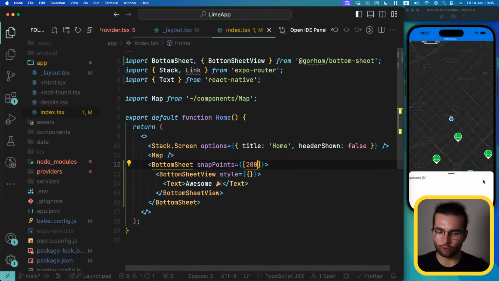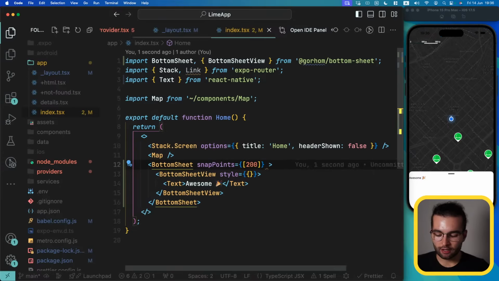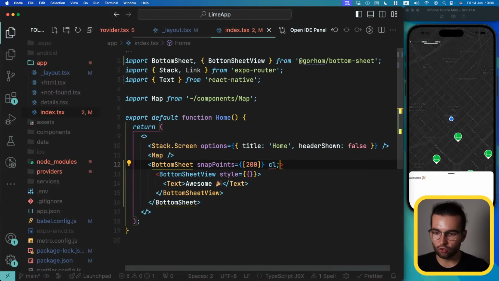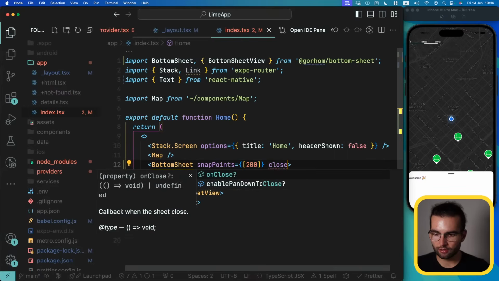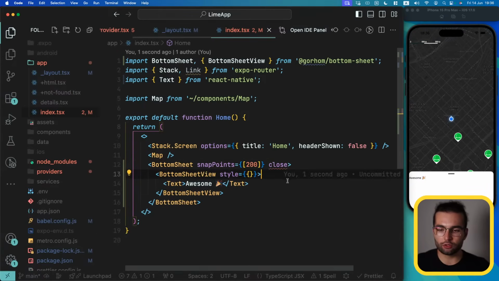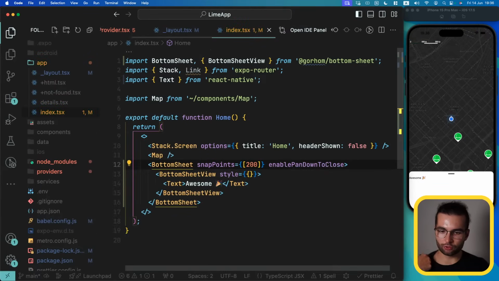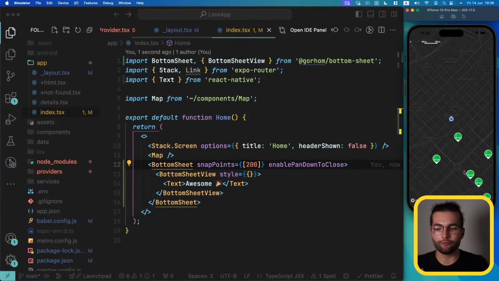Let's leave it with only one value, and also let's enable pan down to close. That means that now if we pan down, the bottom sheet is going to close. Okay.